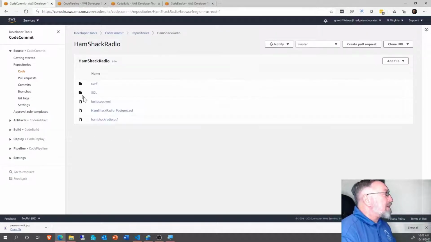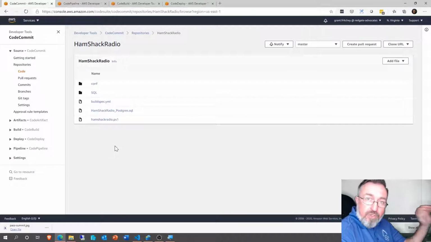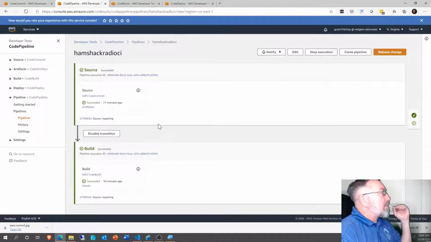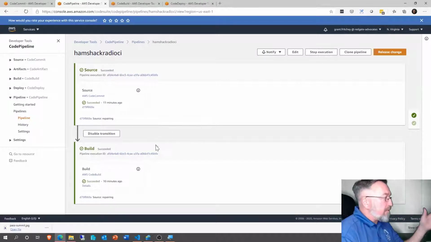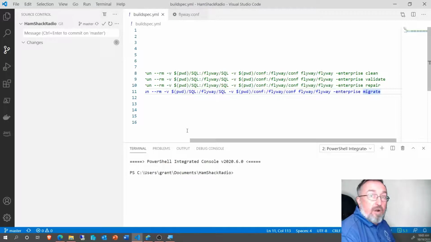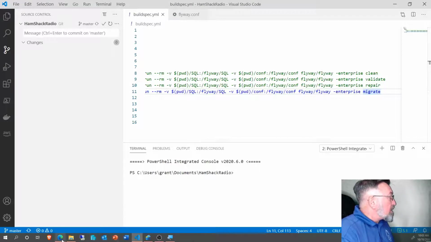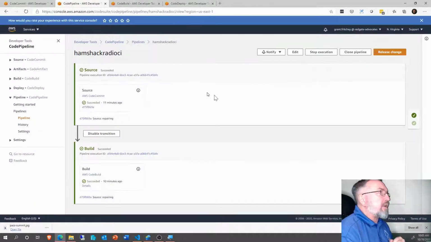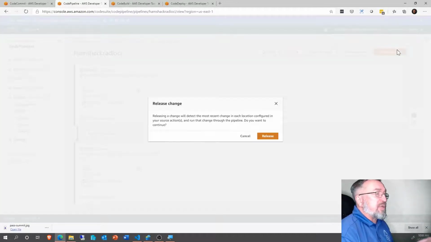Now, having walked through it, we're going from our source control system, and it's doing its work. CodePipeline is controlling the stuff, and doing the things in order. Build is running the commands that we've defined within this buildspec.yaml file. All right, so that's everything that's going on. Cool. Let's see it in action. Let's actually see it run. So what I'm going to do is go back to the pipeline, and I'm just going to tell it to release a change.